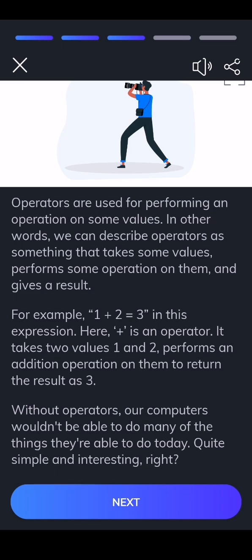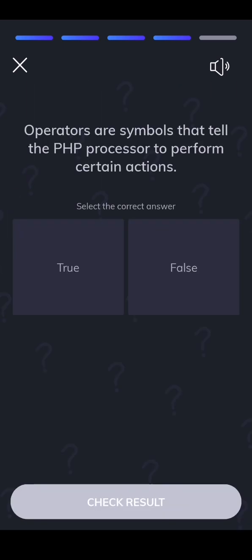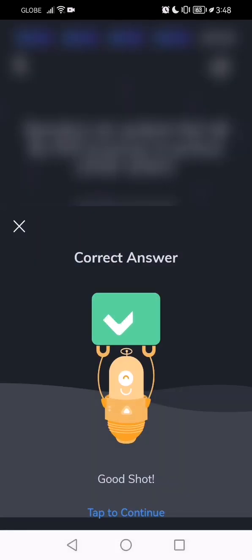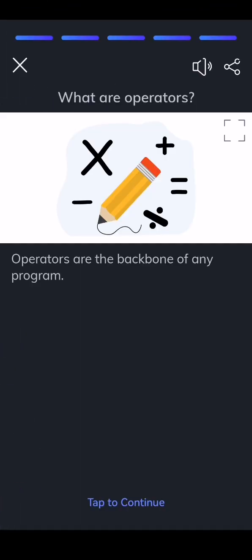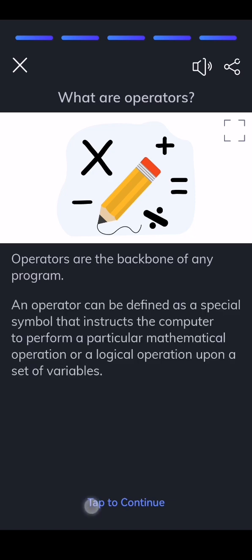Without operators, our computers wouldn't be able to do many of the things they're able to do today. Quite simple and interesting, right? Operators are the backbone of any program.